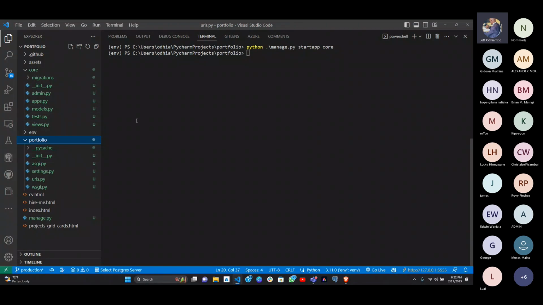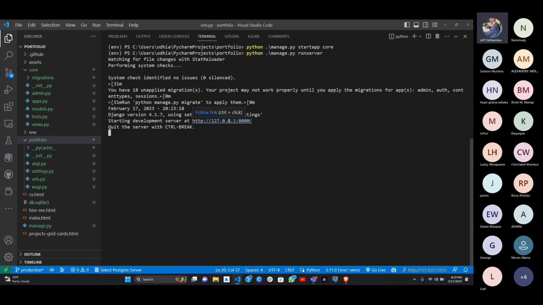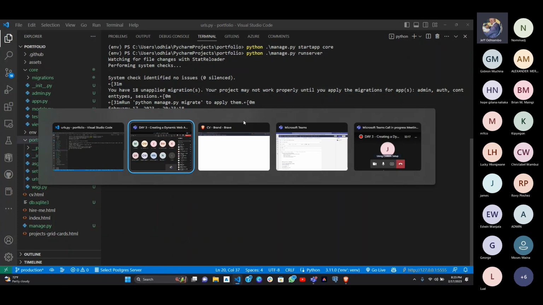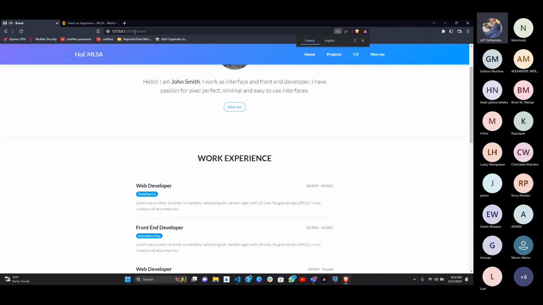Now we are going to test if our app is running. To do that, we are going to start our server. This time around, our application will be running on a server that will be different from the one that was provided by default. Now we're going to do python manage.py runserver. By default, it will be running on port 8000. If you've done networking, maybe you understand what we mean by port, IP address, and all that. So it will be running on localhost at port 8000. This one is running at port 5555 and our new app is now running at port 8000. So let's find out what we have at port 8000.